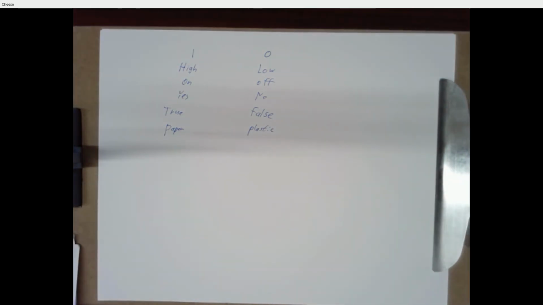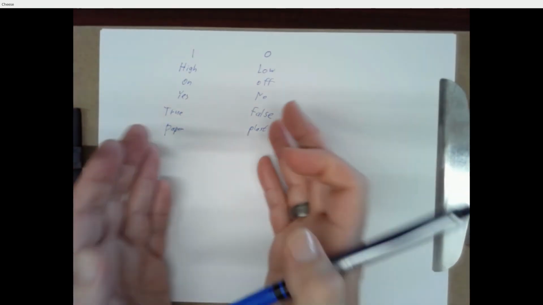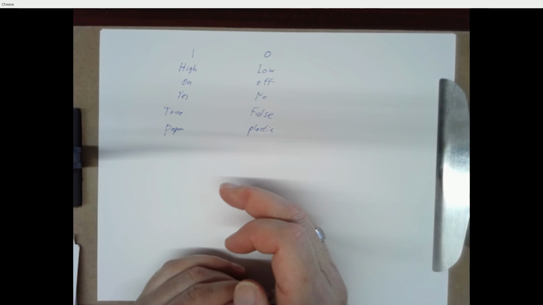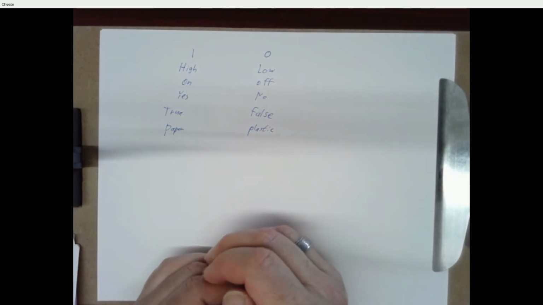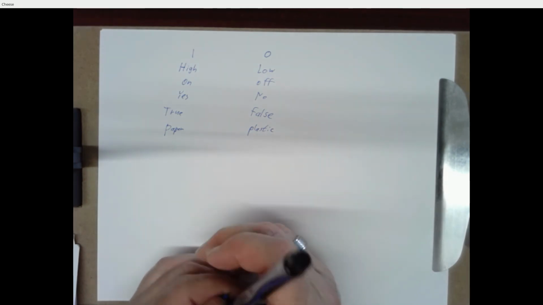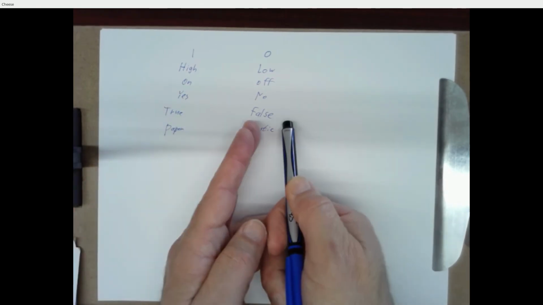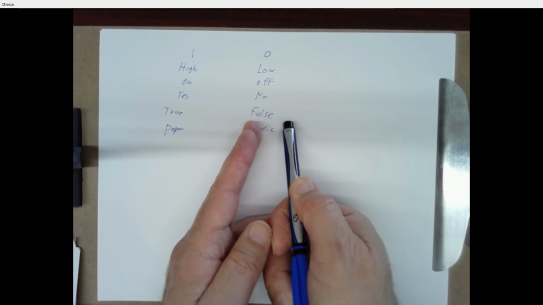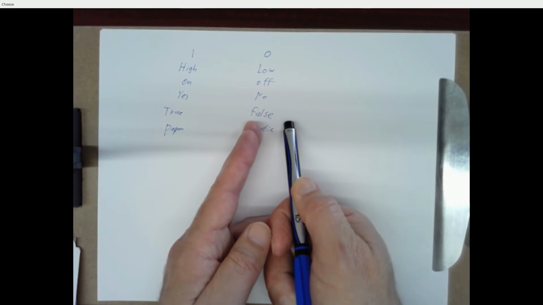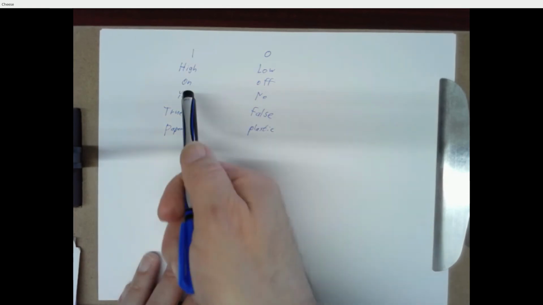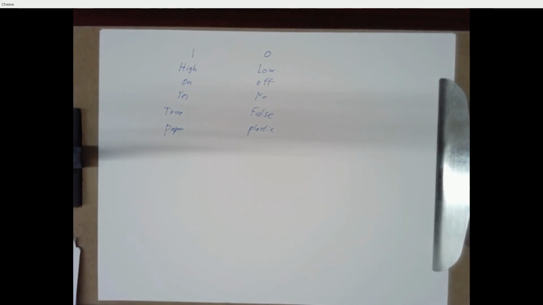They're just labels, right? The essential truth, though, is that there's 2 bins here. And in some cases, we might actually, in this bin, say that this is false, and the 0 bin is true. It's something called negative logic, and it's pretty common. And it trips people up because we get so ingrained with the idea that 1 is high, is on, is yes, is true, right? But it's pretty arbitrary.